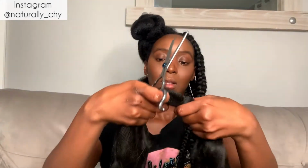How do you like me now, darling? Now you can see what I would look like if I had straight hair. Not bad, not bad. And then I'm going to take hair scissors and cut it. Now, the annoying thing about kinky long hair, guys, is it gets tangled very fast. So you want to be so careful with it.